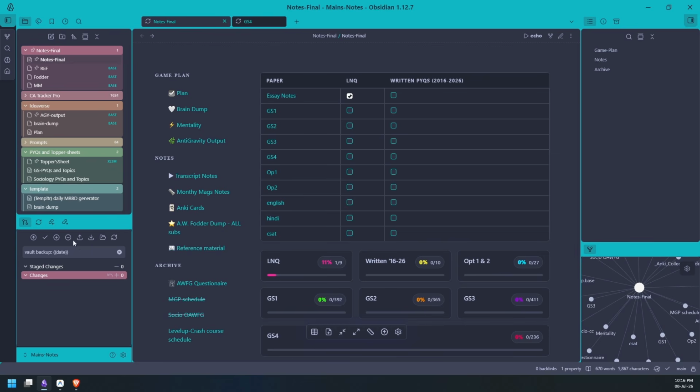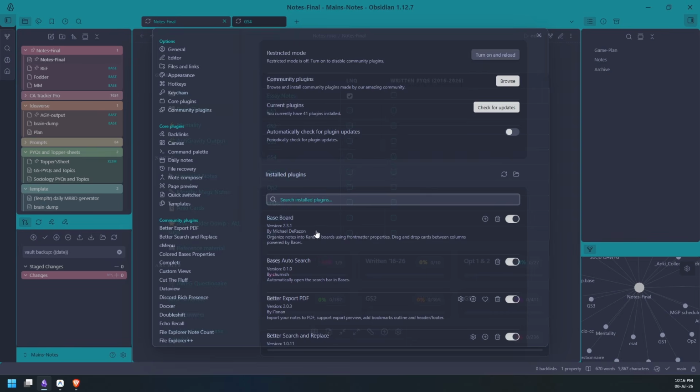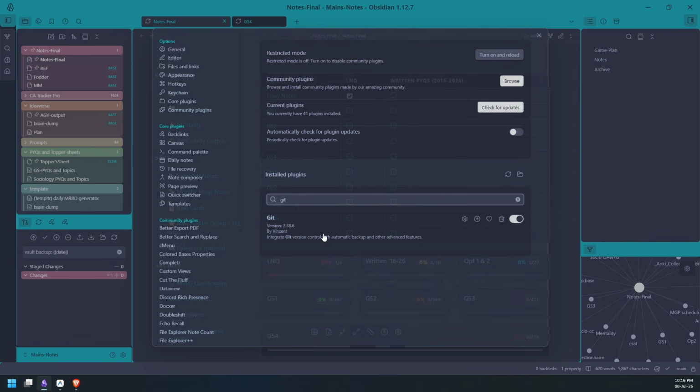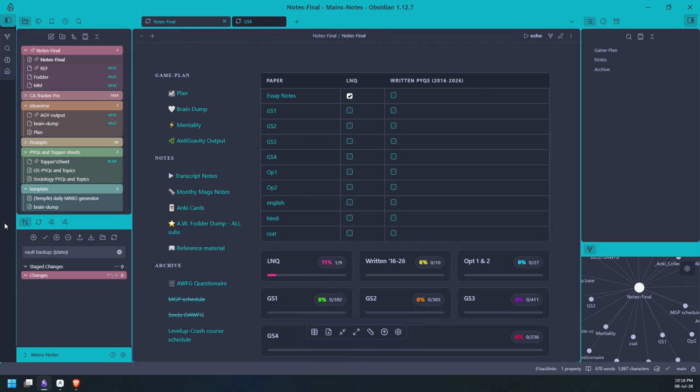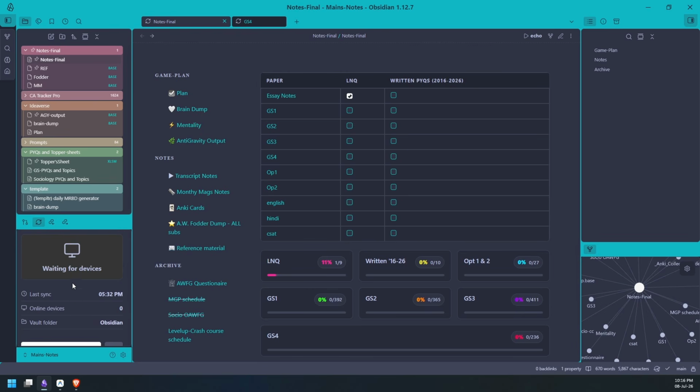For backup, what I do is I use Git plugin. There's a plugin called Git. This is the plugin that I use. It automatically backs up my complete vault every minute to GitHub so that it's always safe and secure. It also creates a local backup every 5 minutes in my external hard disk, and I use SyncThing, which is an external utility. This, right? So I use this to sync my vault across my iPad, iPhone, and computer.